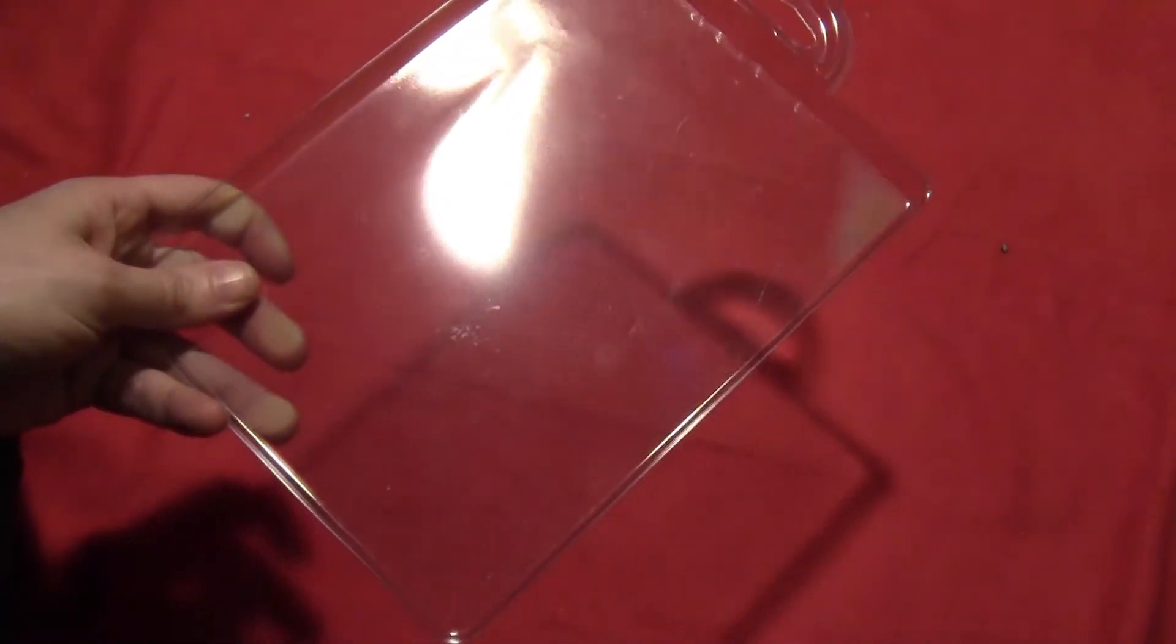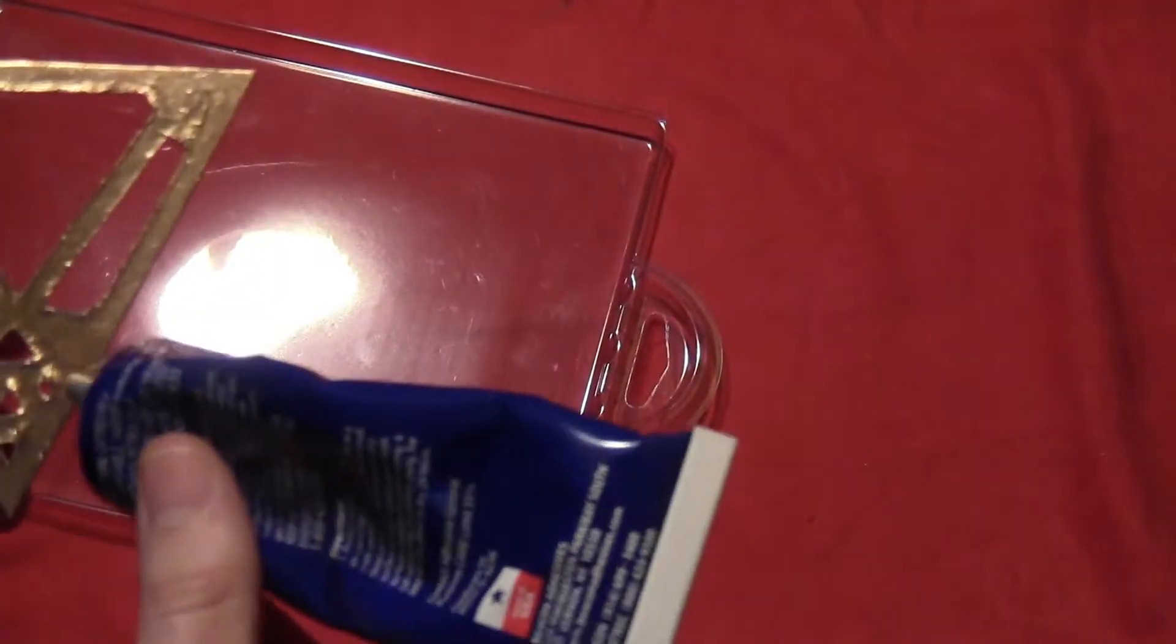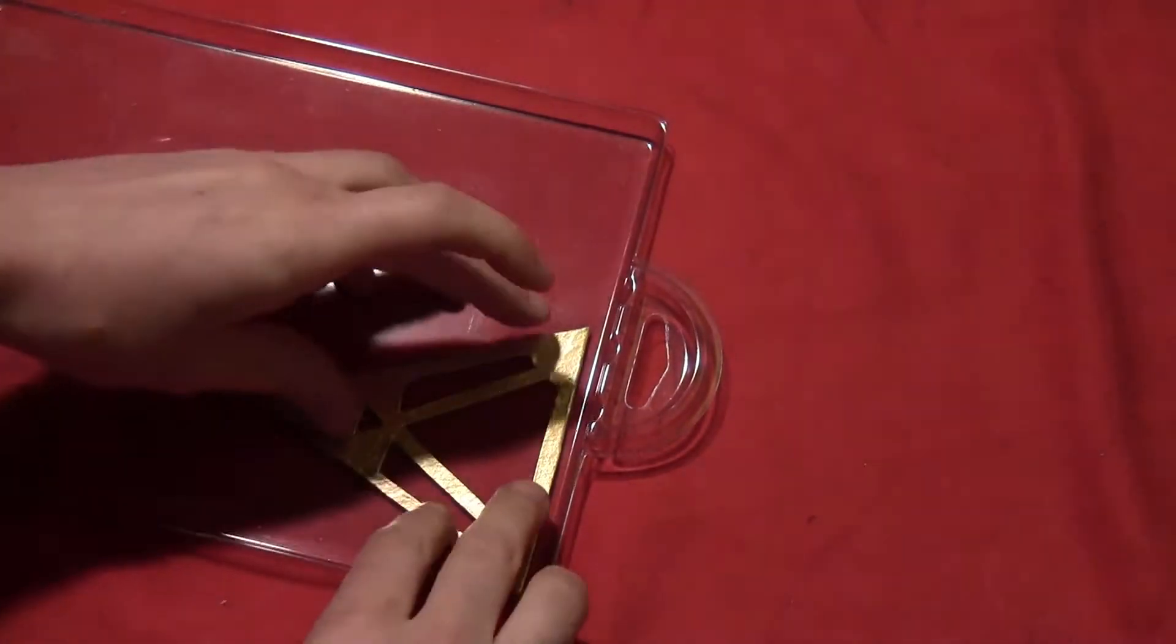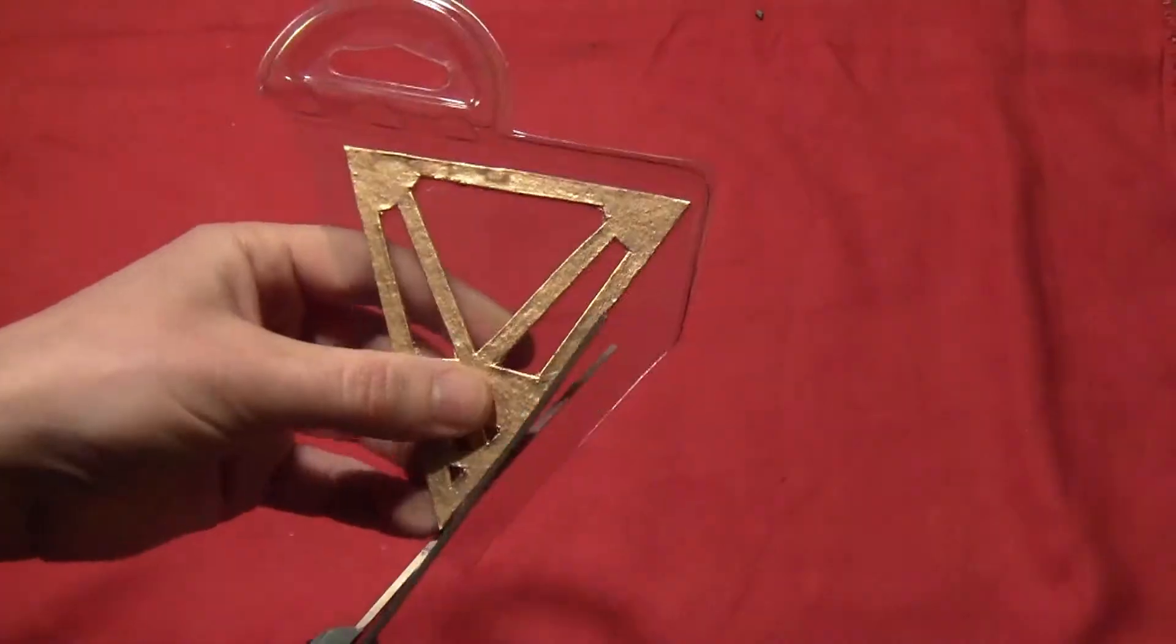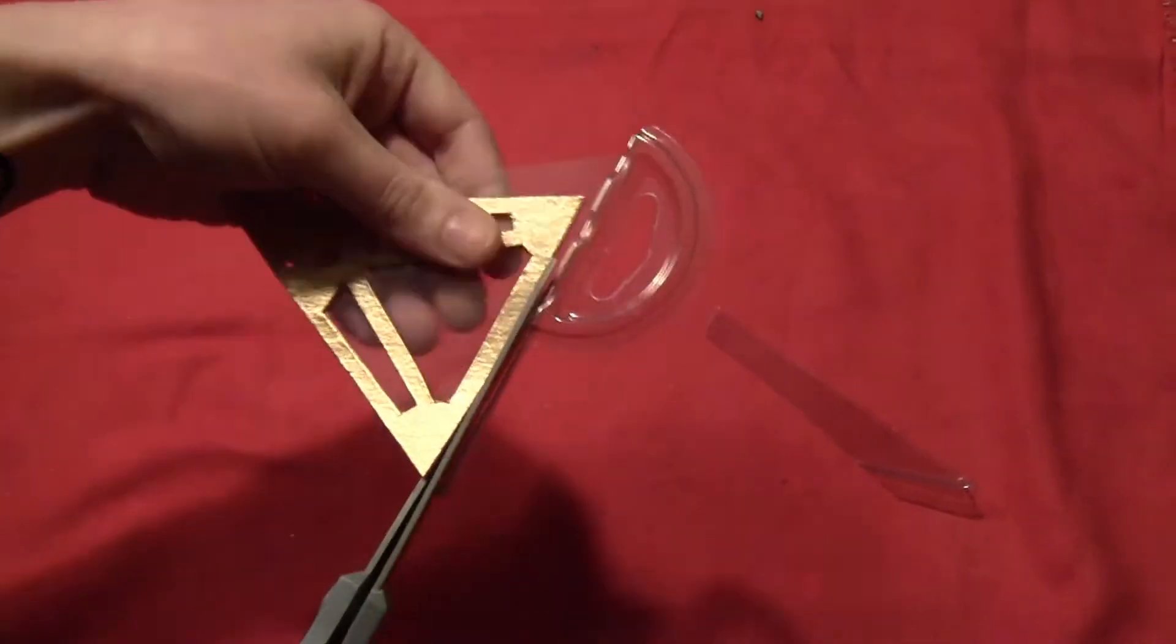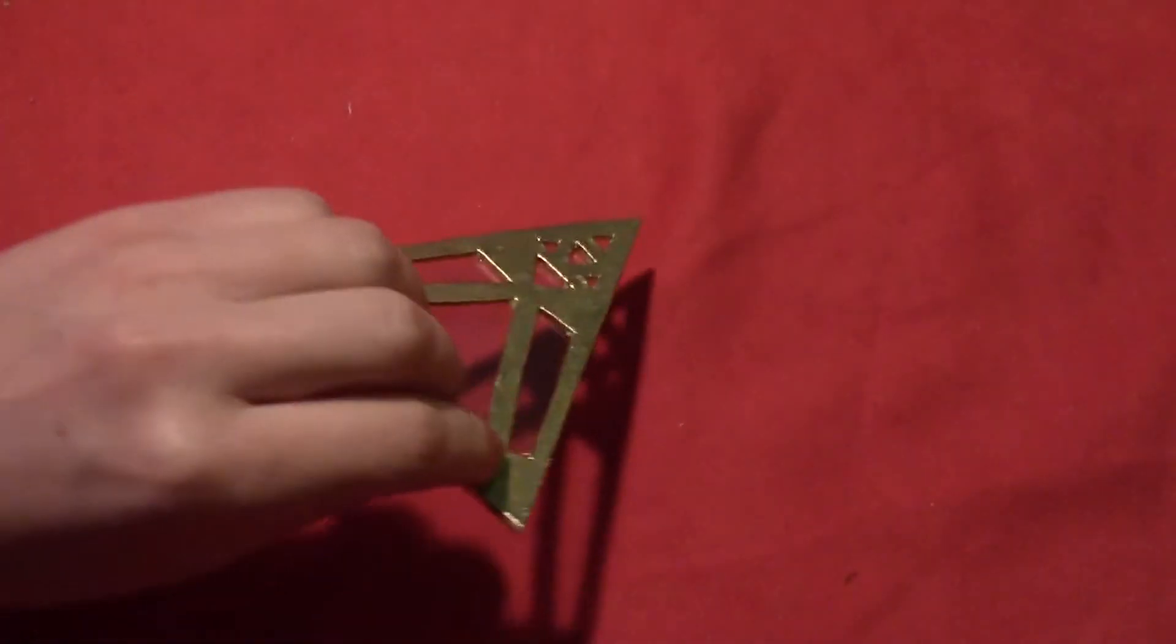Then take a piece of clear plastic, like leftover from a cake or something, and run a little bit of glue along one side of the holocron cardboard and stick it glue side down onto the plastic. Once that's dried, cut it out following the edges of the cardboard so you have your fake glass in the holocron.